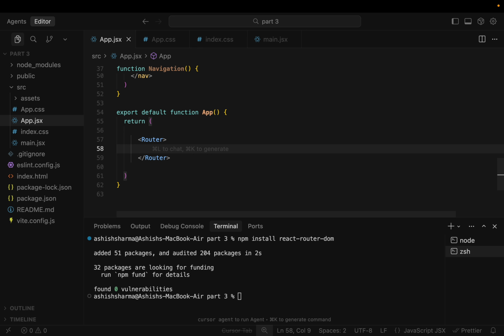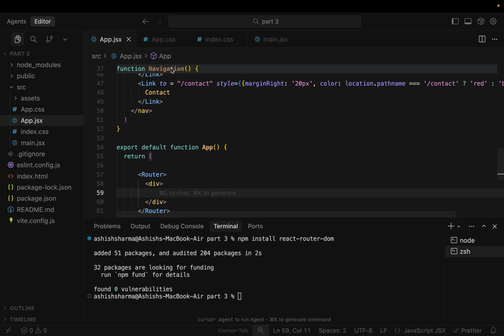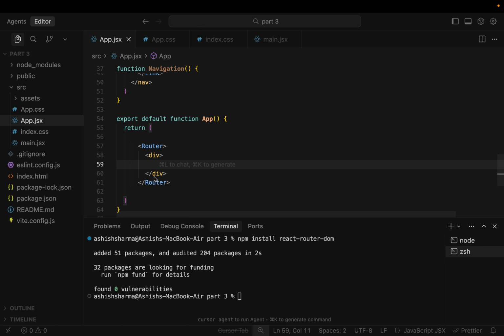Now, I can give this div over here. Inside this div, I'm going to keep navigation. So finally, I'm using this navigation component. How can I use it?